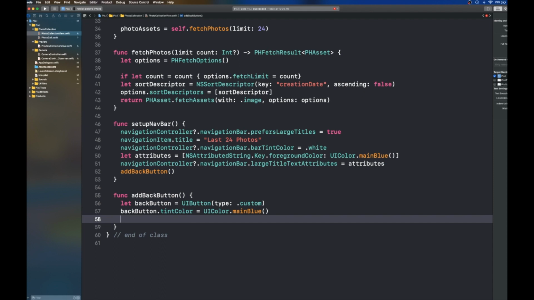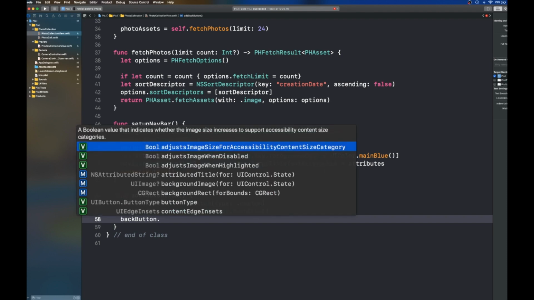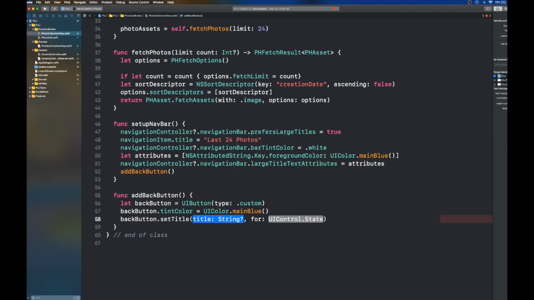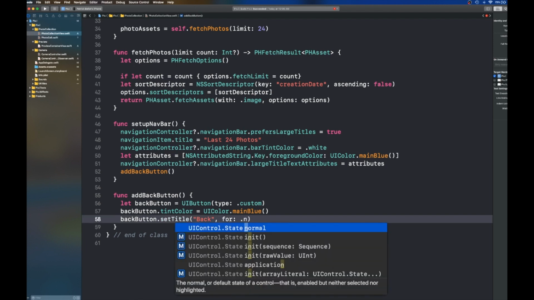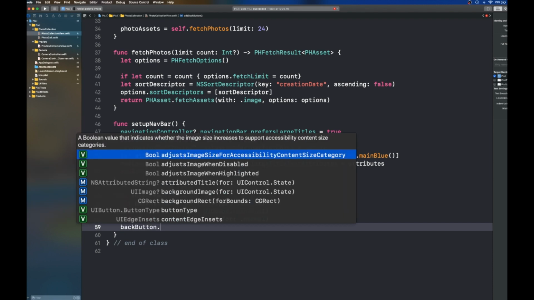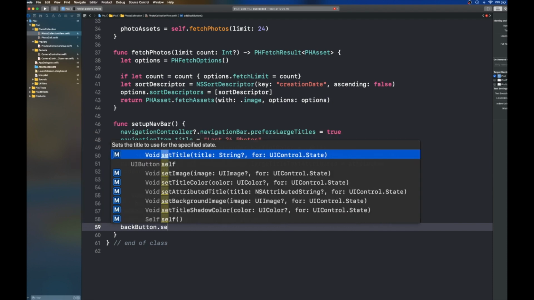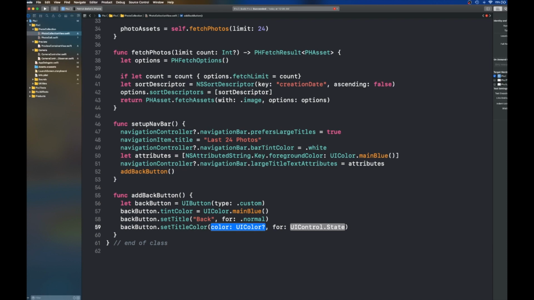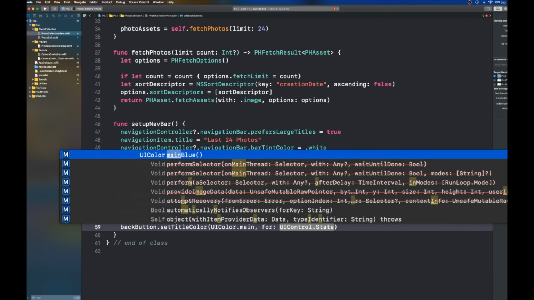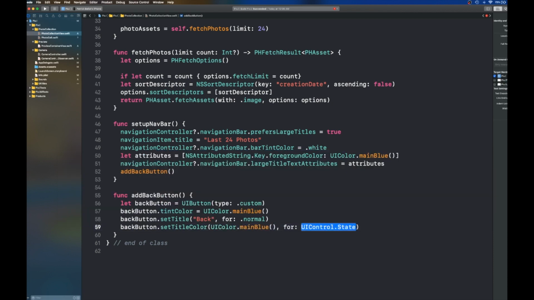All right, backButton.setTitle, say Back, for state dot normal. backButton.setTitleColor, which will be UIColor.mainBlue, for dot normal.